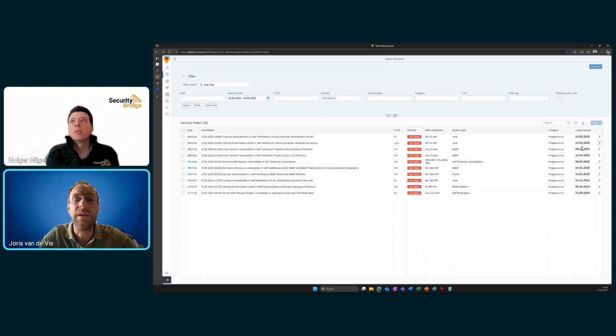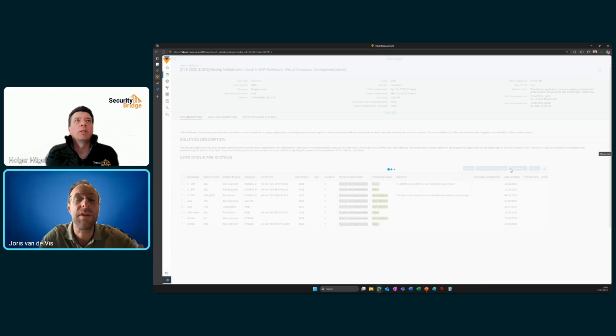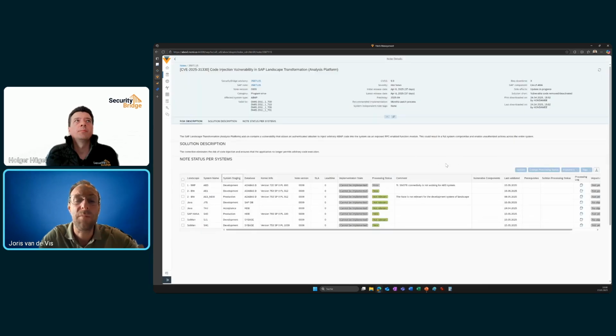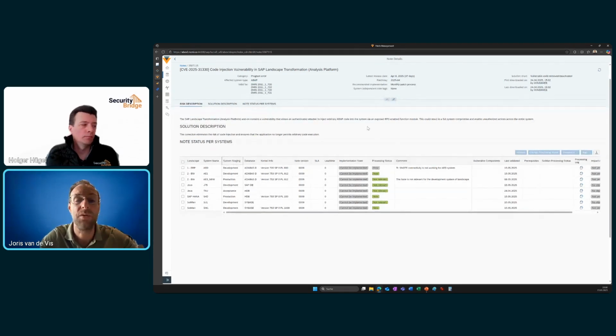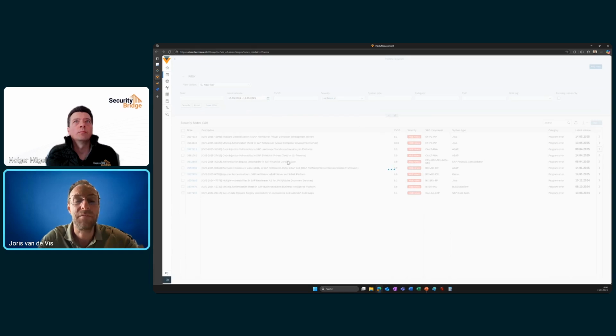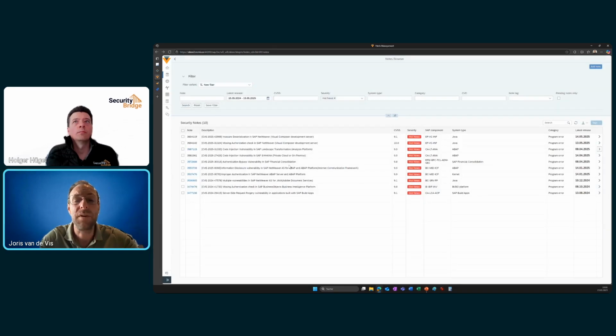You can see really the details, what system type it's applicable for, if it needs to be implemented or not. And for ABAP systems, again, as mentioned, we can help you even automate the implementation. So you don't need to do it manually, which is a painstaking process. I've been a basis consultant for most of my life. It's boring work. It's repetitive. And if you can automate it, not all of it, but up to 70, 75%, that already saves a lot of work. That's it for the management dashboard.